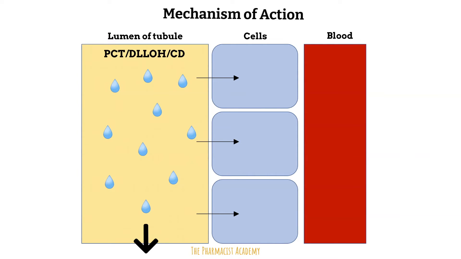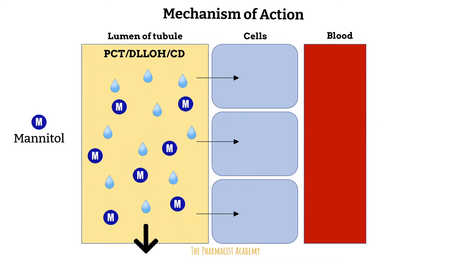When a patient receives an osmotic diuretic like mannitol, it gets filtered at the glomerulus into the renal tubule. When it gets to these areas, it prevents water from crossing the highly permeable membranes. Osmotic diuretics do not get reabsorbed when they are in the tubules. Because of this, they act like solutes and increase the concentration or osmolarity in that area, which is higher in the tubule relative to the blood. Therefore, water will not cross over into the cells and blood, but instead stays in the tubules and gets excreted.